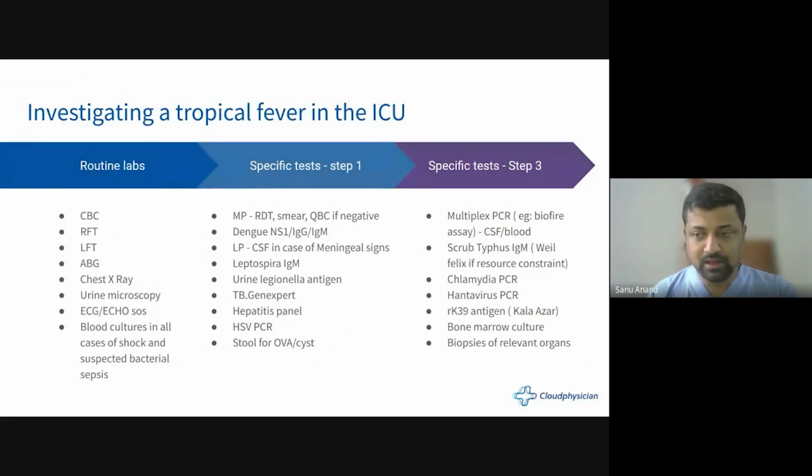Now, multiplex PCR in modern ICUs, it's not really a step. It can be step one or step two, depending on when the patient is coming in. BioFire is one of those. It's basically one of the brand names for a multiplex PCR. There are multiple ones. I like BioFire because it's US FDA approved and it's also validated in multiple studies across the world.